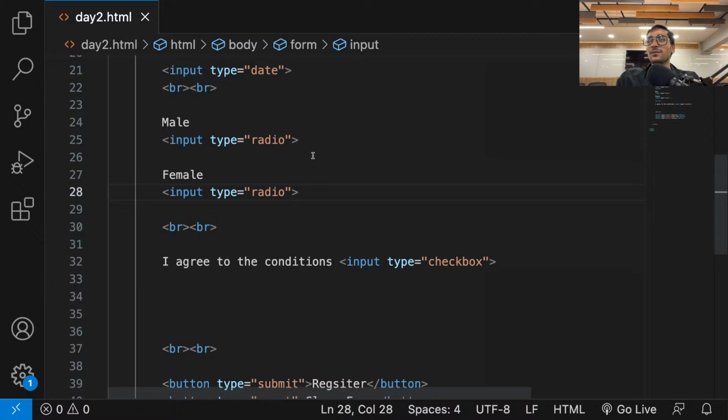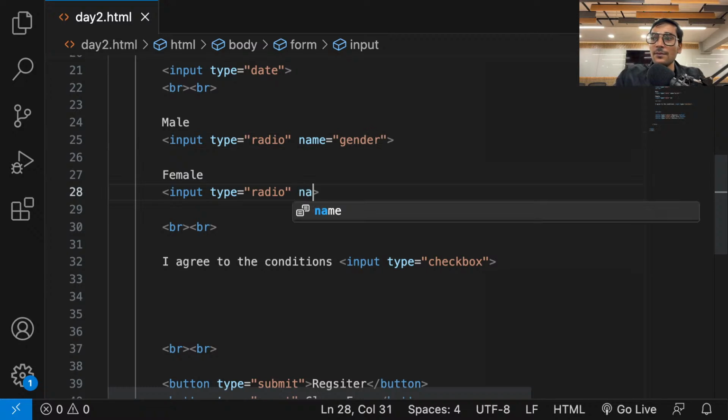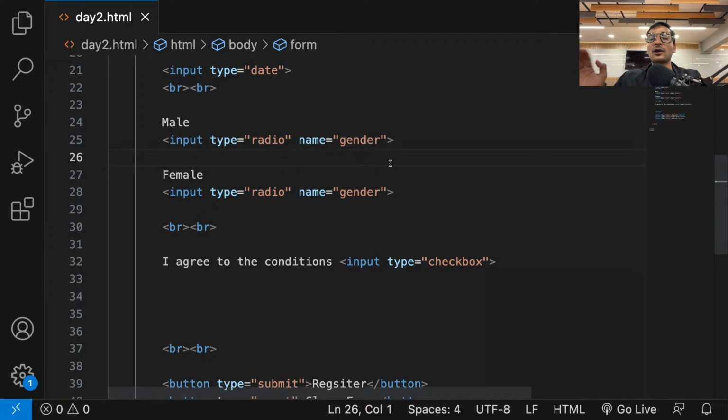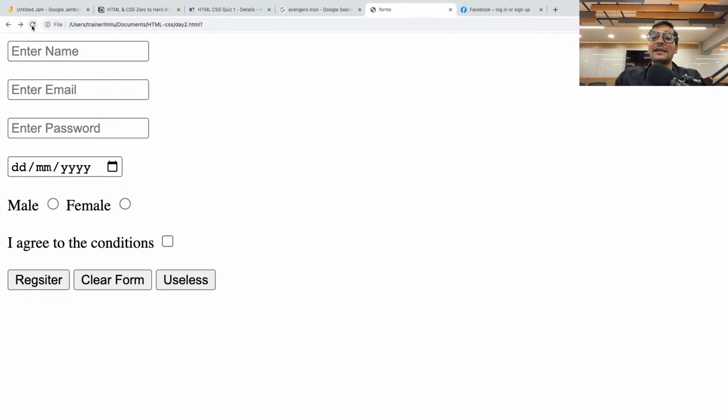So what you can do is, you can give both of the input fields the exact same name. So you can use a name attribute and give both of them the same name. So let's say name gender and also name gender. Now according to form logic, only one input field can have a unique name. So I'm giving both of them the name gender. So according to the form now, only one of them should be selected because only one name is possible. Two form fields cannot have the same name. So if I give them the same names, my form will never allow both of them to be submitted. And that's why only one of them will be selected. See that, everyone? So if I select female, male gets unchecked.